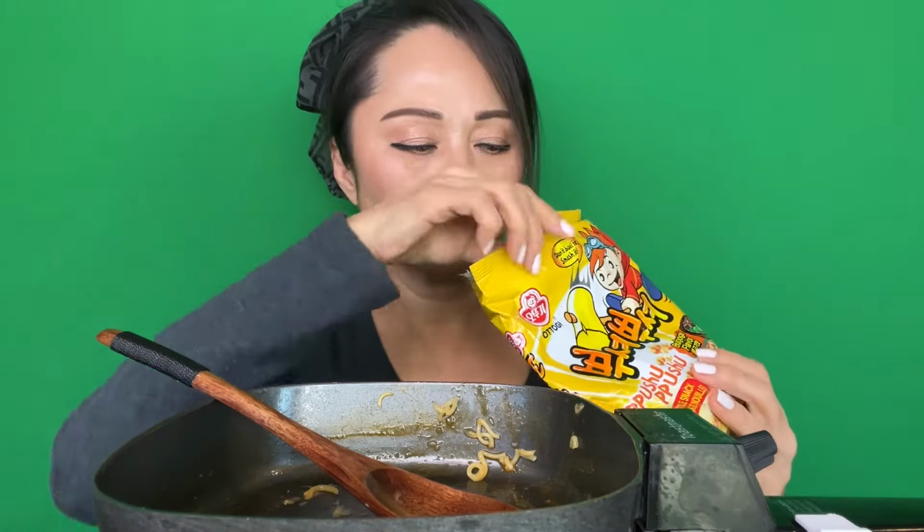Okay. In conclusion, the ramens, I think they're better as snacks, just raw. They're okay. My favorite raw or cooked ramen is the Japanese Sapporo Ichiban ramen noodles. They're the best plain, uncooked, and they're also great cooked.